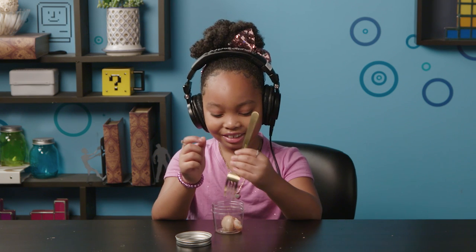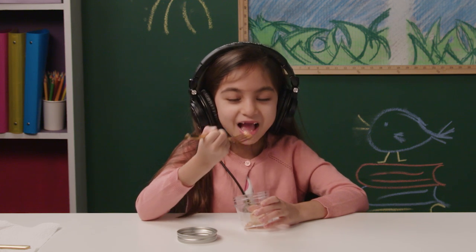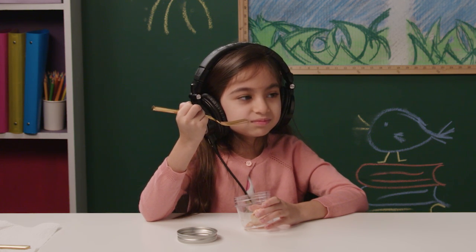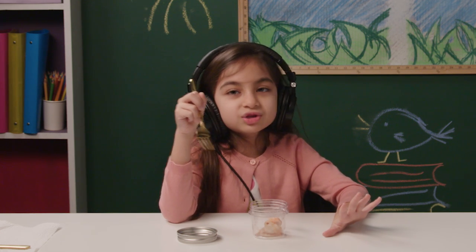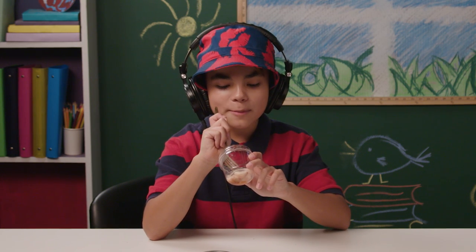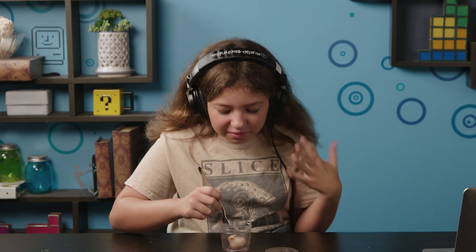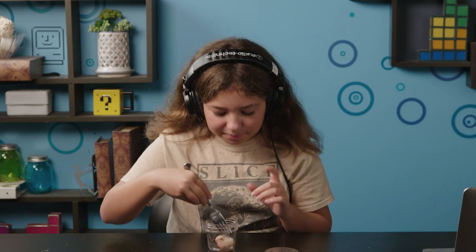Mmm. It literally tastes sour. Ew, it's squishy. Oh, it's kind of good. Juicy, but also sour at the same time. Why is that so good? I'm gonna eat it. You wanna know what it reminds me of? There are gushers and there's liquid inside, so it reminds me of gushers. It's giving me very peach vibes and a mandarin mixed together. I'm kind of liking this. This is weird.